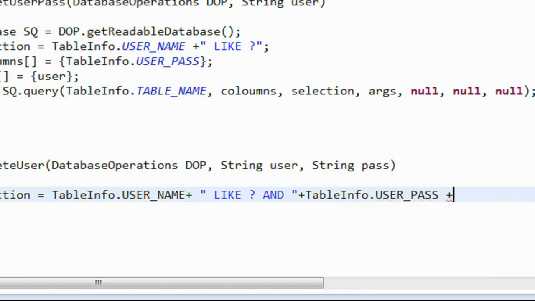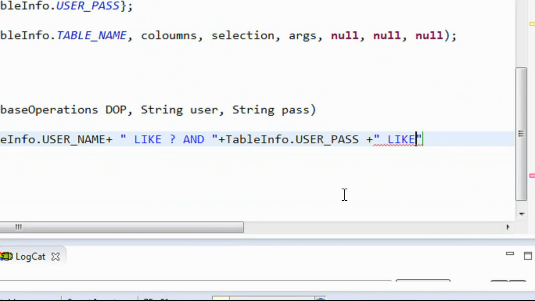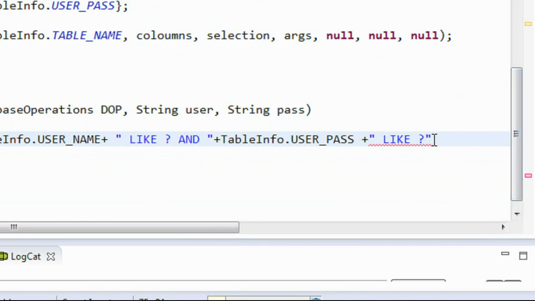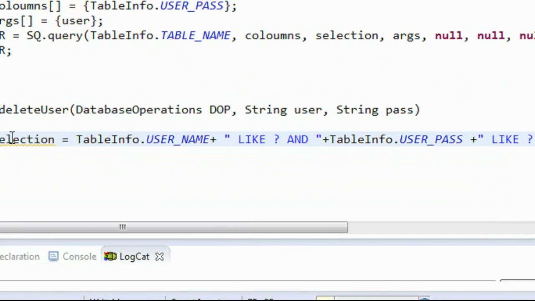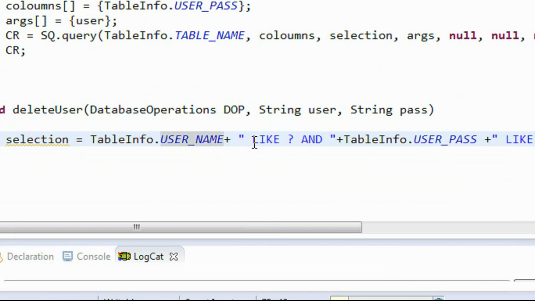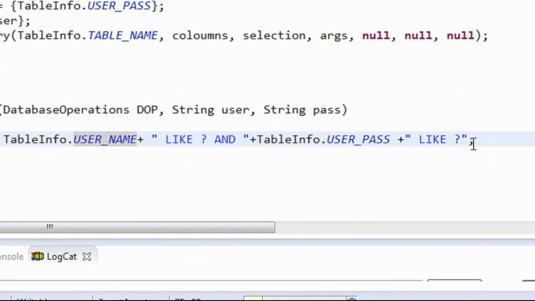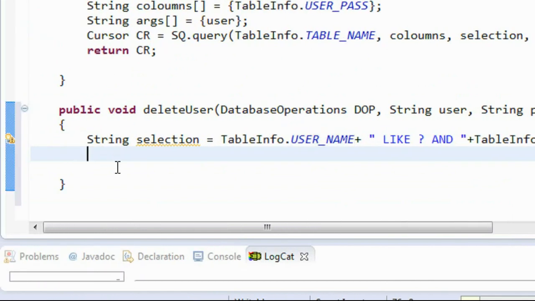And again use the plus operator and specify the LIKE keyword, put a space and insert the question mark. So in the selection criteria we delete the user based on username and password, TableInfo username like and TableInfo user pass like. We need username and password to delete a user, so we use the selection criteria like this.